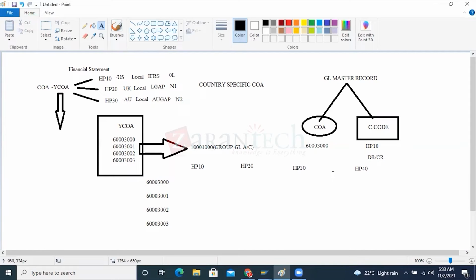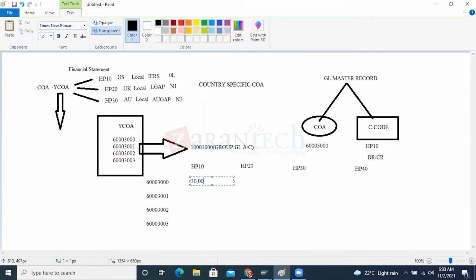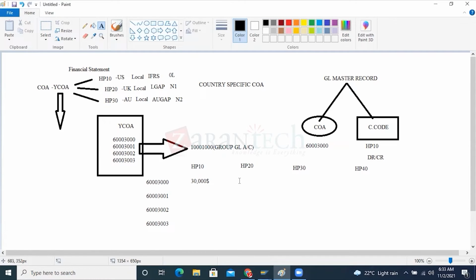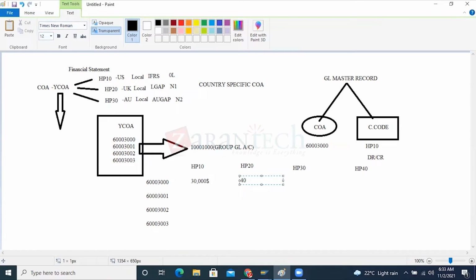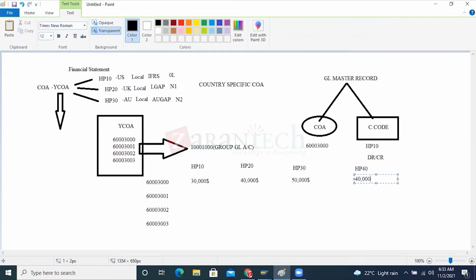What do you have in the company code? See, very, very important. I'm creating the P&L account and balance sheet at a chart of account area level. Now, if I want to see the balance of the 6000 travel expenses one for my company code, the total debit balance here is $30,000 USD. And the same GL account extended to HP10, but if I want to see the balance here, it is 40,000. Same thing, it is a 50,000 balance. The total balance as of October end, if I see the total debit and credit balance here, it is going to be 40,000.